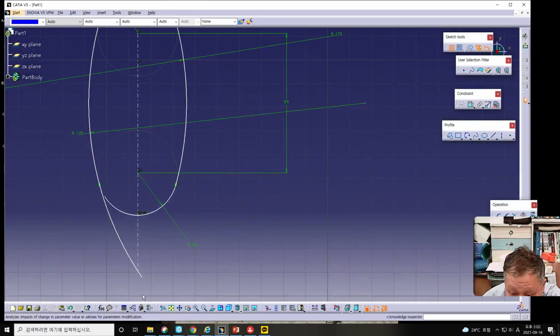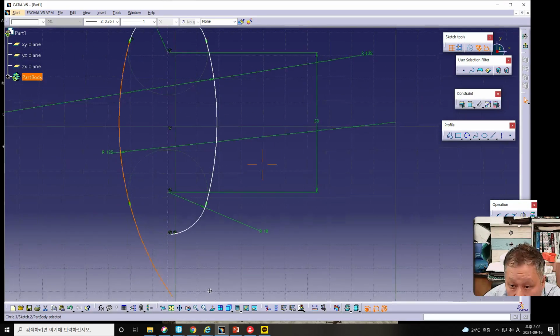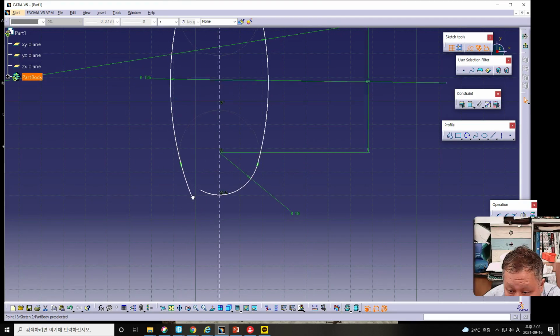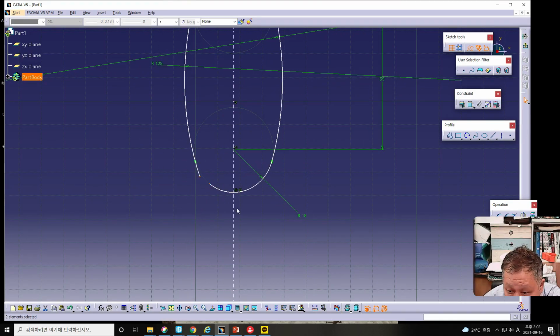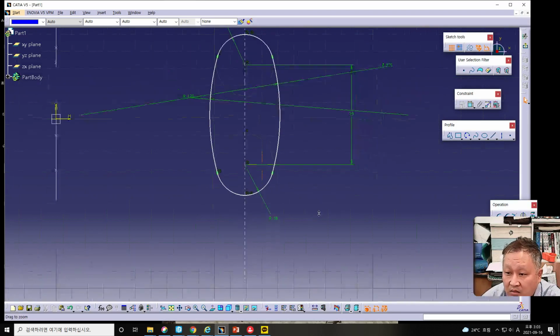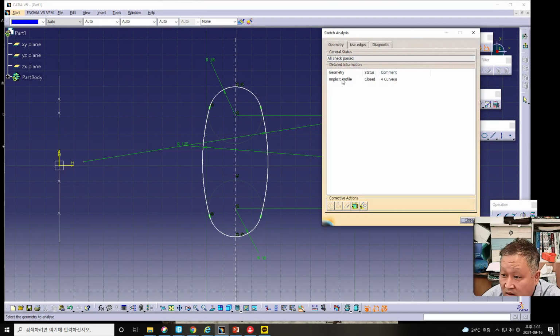In this case, this one and this one are not the same, therefore between this one and this one we make the coincidence like this, and all of it is corrected, and we should check whether all 4 curves are closed or not.